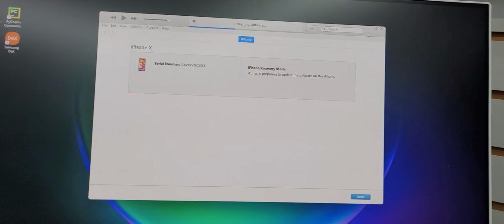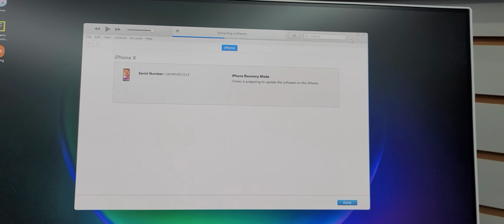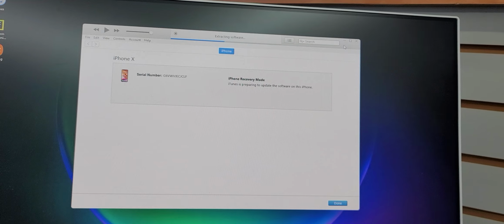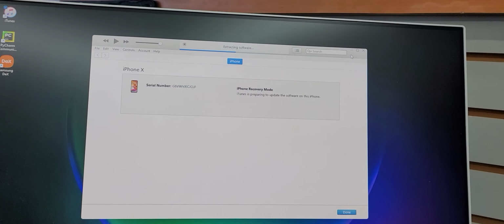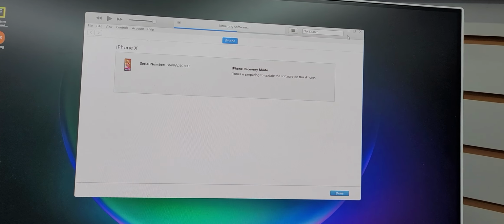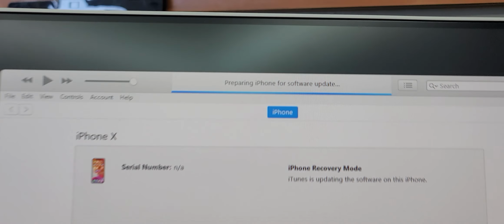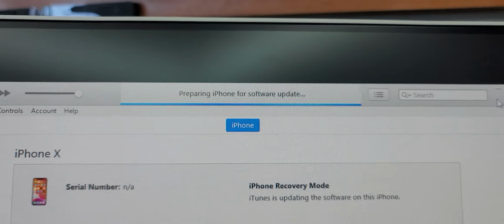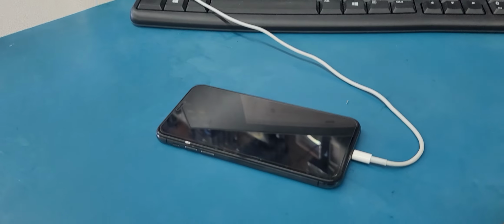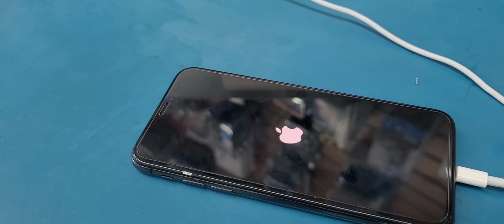Okay, so now I will just wait until I see what's gonna happen here. I don't have to do anything else because the software will take care of all the steps until it's finished. Okay, so I'm just gonna pause this video until I see the next step. Alright, so the extraction of the software is finished. Now it's preparing the iPhone for the software update. So the phone here turns off and it will turn back on, and it's supposed to show me the Apple logo plus a loading bar underneath.